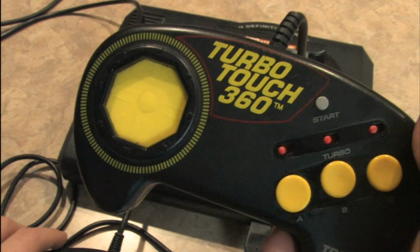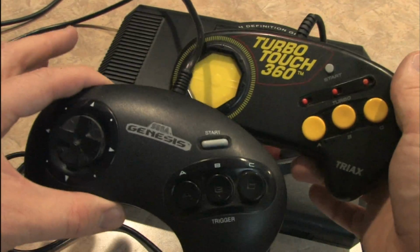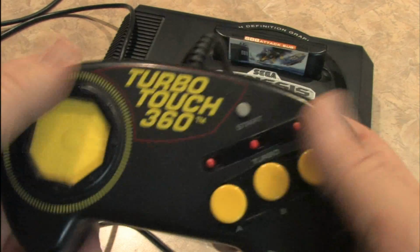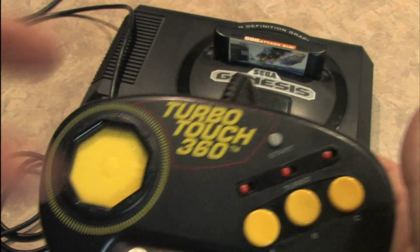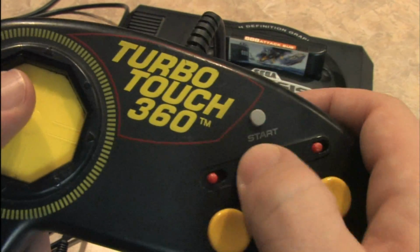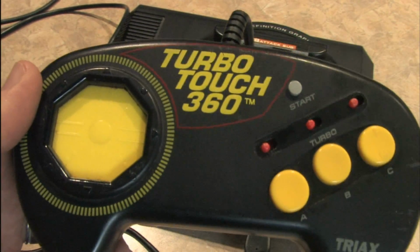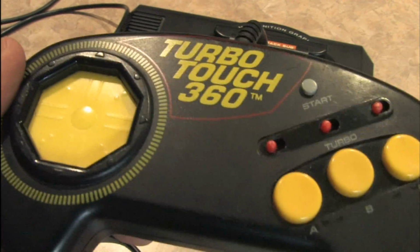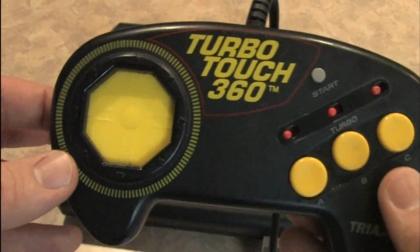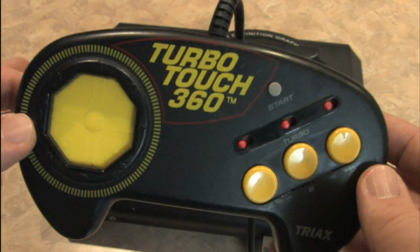Now, moving beyond just the actual TurboTouch gamepad thing, the size of the controller is quite nice. It's a very big controller. Feels a lot like the Sega Genesis controller. The buttons aren't nearly as good as the actual Sega Genesis buttons. They work, and they each have turbo switches, so you can independently activate turbo, and there's your start button, and you get the handsome, flashy TurboTouch 360 logo. And you can't help but admire the loud circle around the TurboTouch pad. In fact, this whole thing is loud, and that does make it cool. I'm not sure if it's practical, but it's certainly cool.